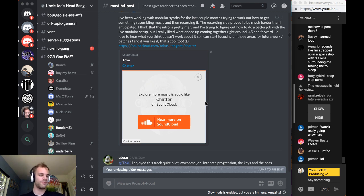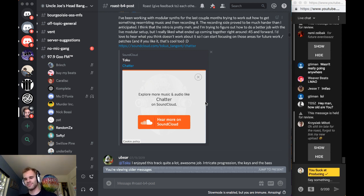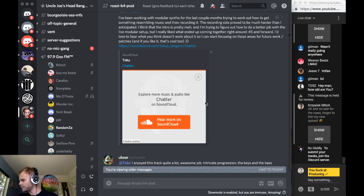Right. So, any tips on how Toku could improve this? It needs more movement. It needs more changing of the aspects of the track. I think it definitely needs some kind of B section or something else. It just feels like a plateau to me. It doesn't have a climax or a definitive ending either.